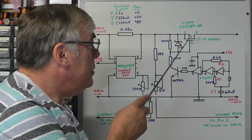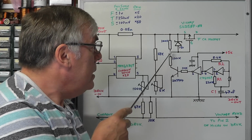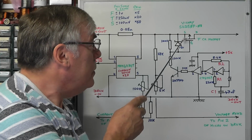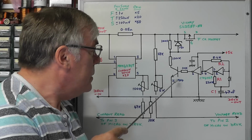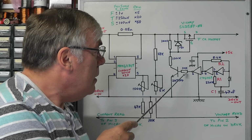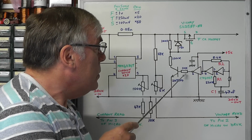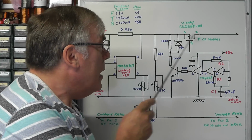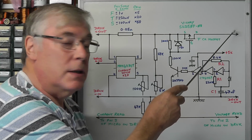Now this particular P-channel MOSFET is simply acting as a switch, and all you need to do is take the gate down to ground to switch it on. And we're doing that by using a little NPN transistor, in this case a 2N3904, which we're driving from a little bistable circuit here. So when the transistor turns on, the MOSFET turns on, and the output voltage is fed to whatever circuit you connected to the DC to DC converter.